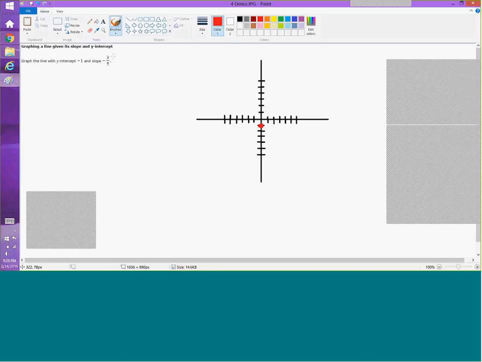Again, I'm going to attach that negative to my numerator. My rise is negative, and if my rise is negative, that means instead of going up, I'm going down. So from the point I just drew, I go down 1, 2, 3. Then that makes my denominator positive, and I count to the right 1, 2, 3, 4, 5. Right, so we can just draw a line between them. Nice, quick, and easy, and painless, I think.